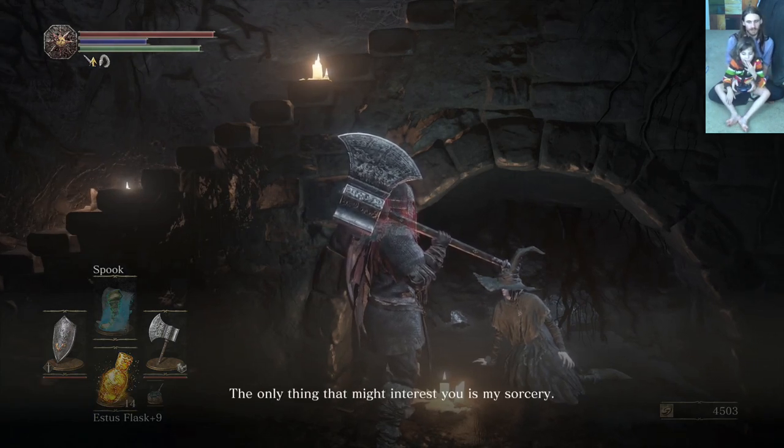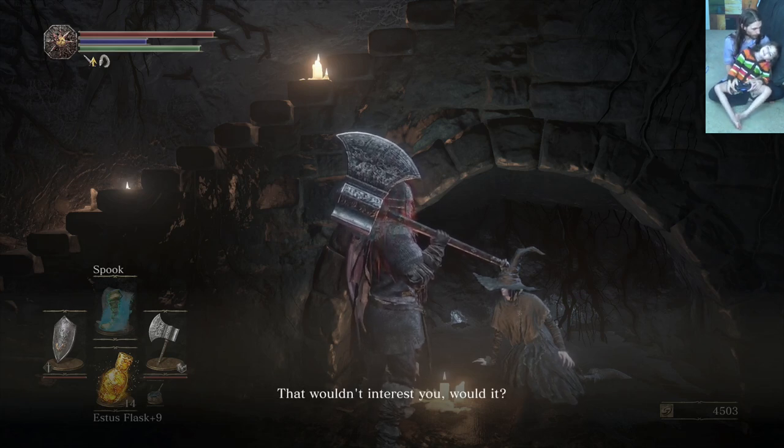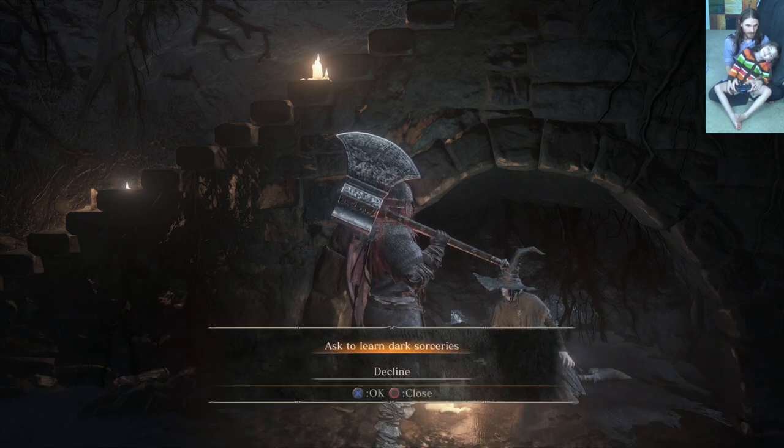The only thing that might interest you is my sorcery. Although my dark arts are a detestable sorcery, that wouldn't interest you. Would we like to learn dark sorceries or not? This part actually doesn't matter because we're not going to be able to use them anyway, but okay.